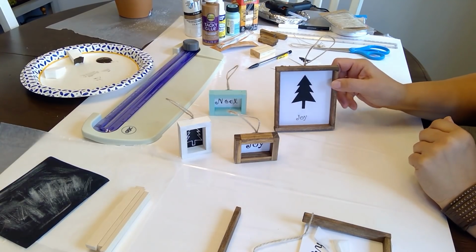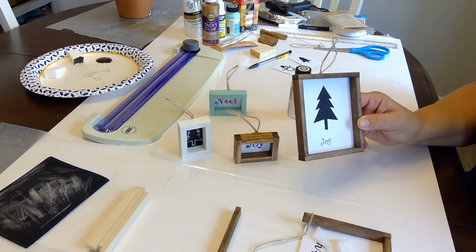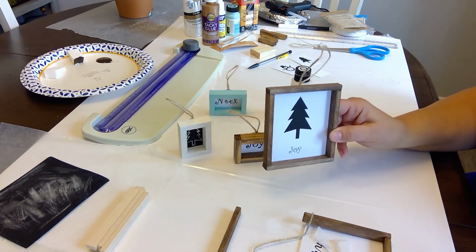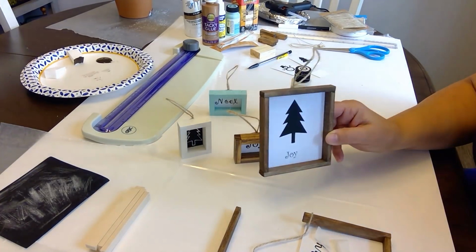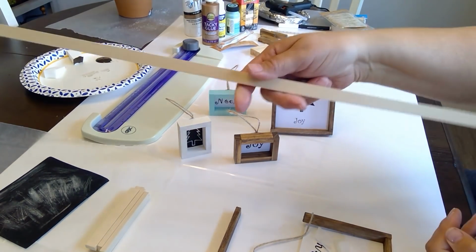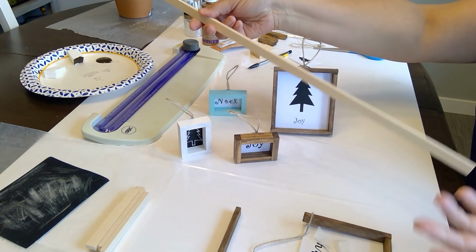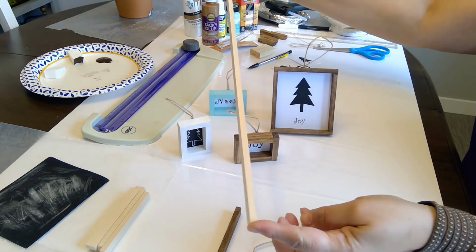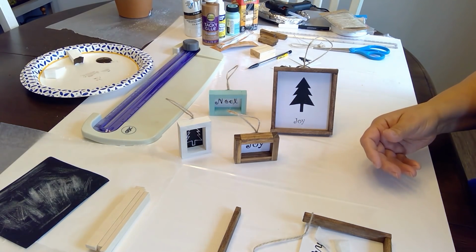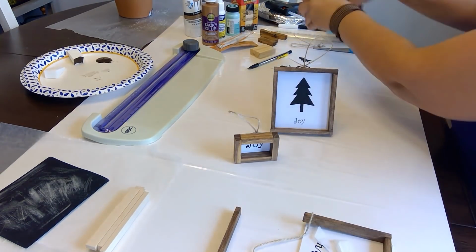The larger one is just made out of, I believe, basswood, or I don't remember if it's bass or base. There are 24-inch long strips of wood. They come like this, and you can get these at a craft store. Michael's even has them. For a 2-foot long section, it's like 90 some cents, I think it was. So it was really inexpensive. So we're going to do those, and let's get started.